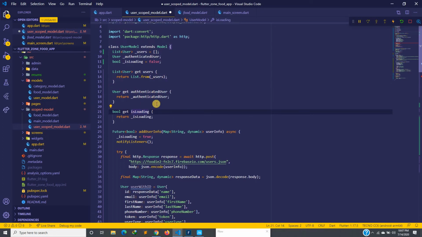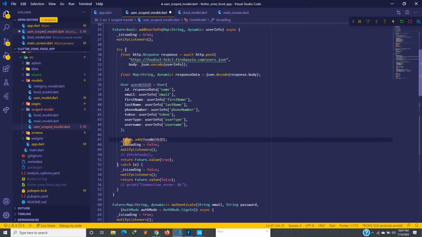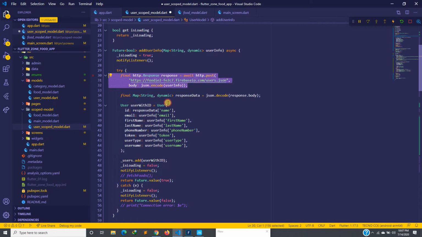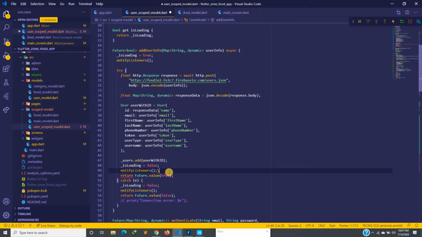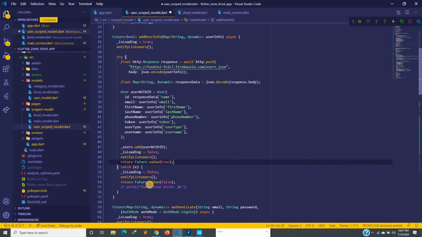So we have this, and now when we come here, we can save it inside users, and then we can say user with ID. So now after pushing this to the database, and then we get the ID from the Firebase response, we add it to the user object, and then we can save it into that list, and then we can say loading is false because we are done, and then we notify the listeners to refresh the page, and then we can remove this one here. Sorry, and then this one is also okay. We can just remove this comment.